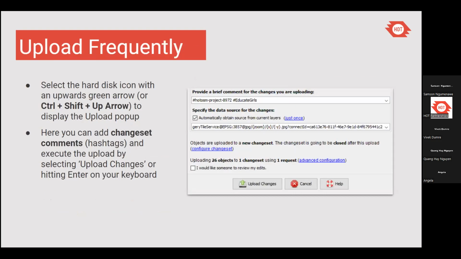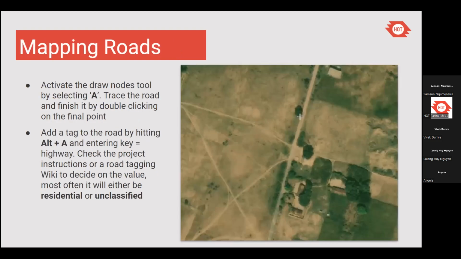And what you must not forget is to upload the information that you map. Whenever you map something, you need to upload the changes that you have edited, because if you're using, for example, the desktop, you may find challenges like when power goes, you lose your edit. So it's always recommended that whenever you do some reasonable edits in OpenStreetMap, you upload the changes.